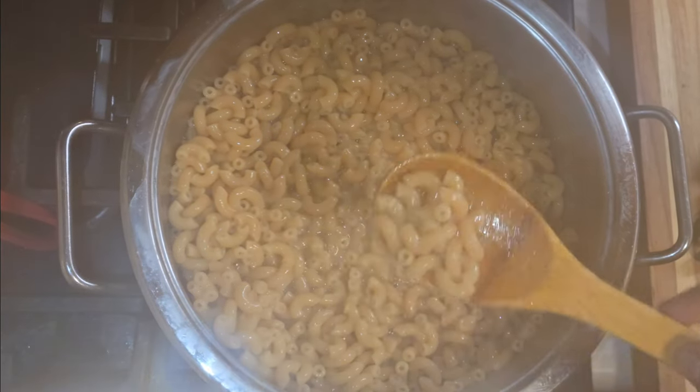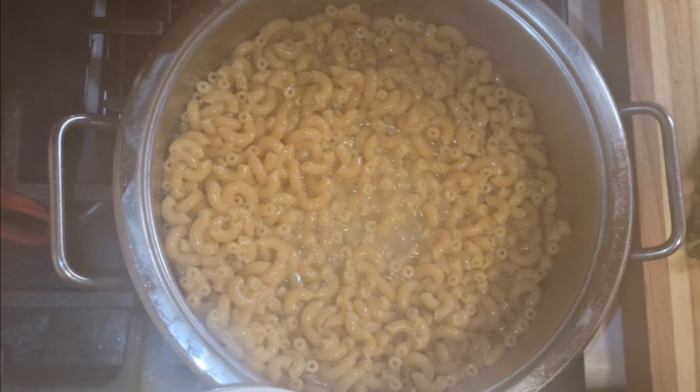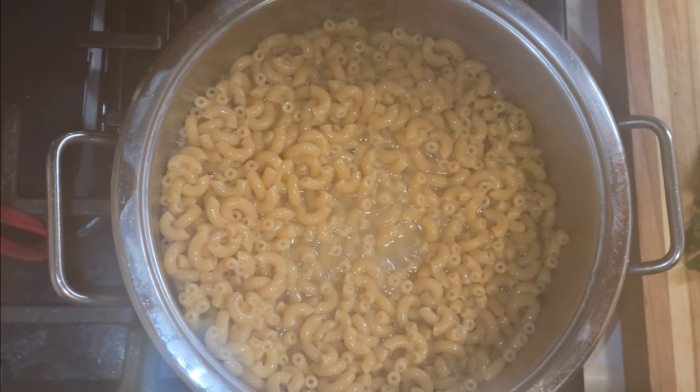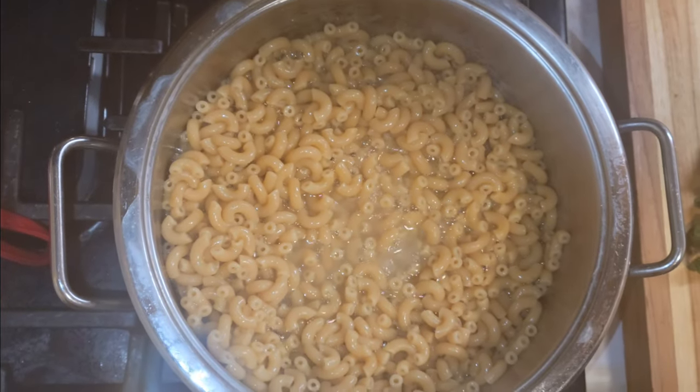And I'm just gonna taste it to make sure it's well cooked. I don't want anything al dente, because when it's al dente, it can give you constipation. It's not cooked properly. So this is cooked properly.